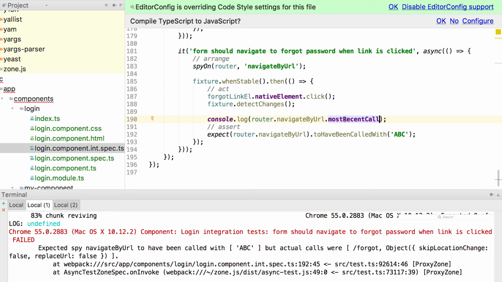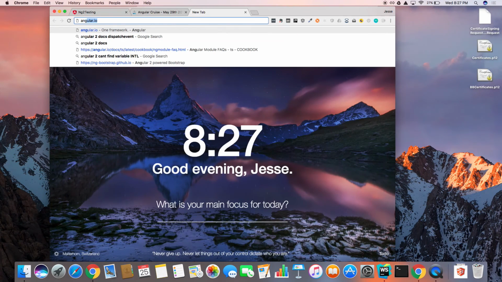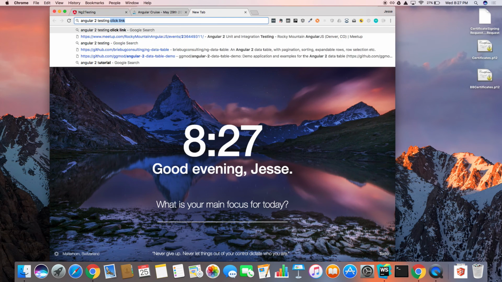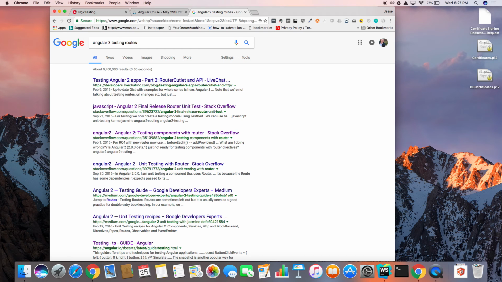We haven't dug into that too much. We use an auth guard or a router guard on most of our production code. Testing that, I believe we test the guard itself. We haven't tested it directly with the route. I know if you go and look up Angular testing routes, there are definitely some articles out there on it. We just haven't really gotten that far with it.